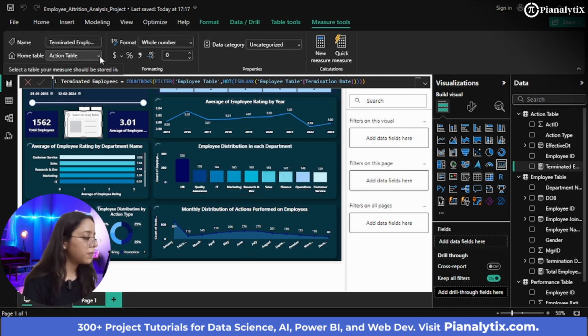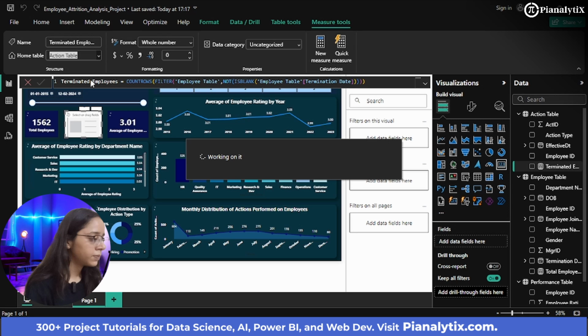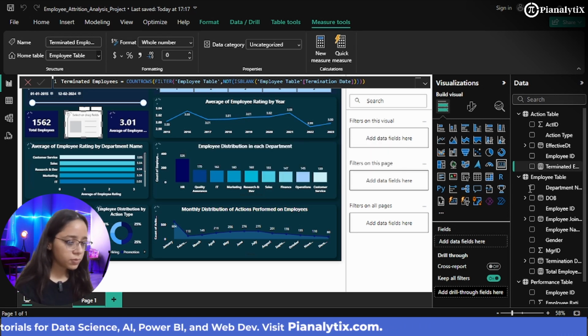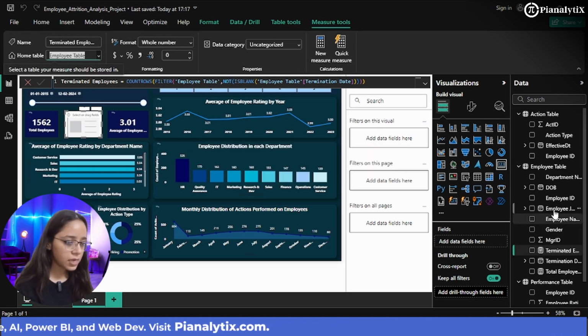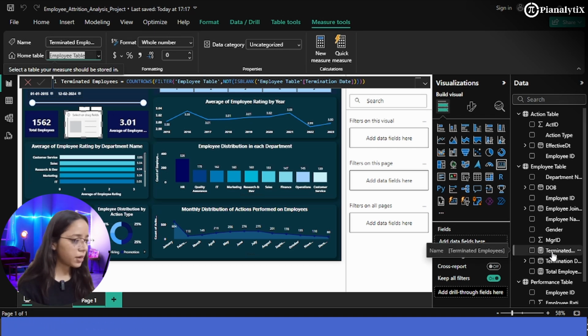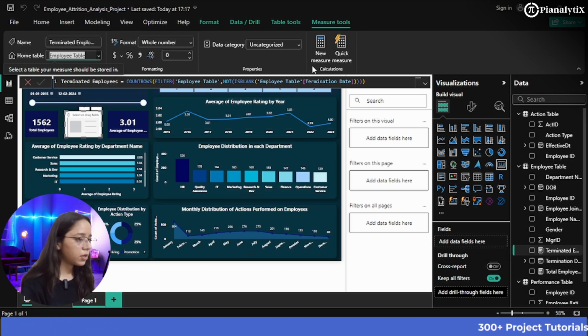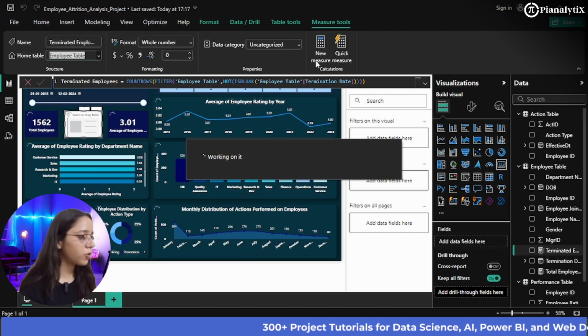Make sure the home table is the employee table only, because again this is an aspect which is related to the employee table only, right? So we will just put it there. As soon as this measure is created, you can see here, this is the terminated employees. We have got that measure. So now we will create another new measure, which is basically calculating the employee churn rate.